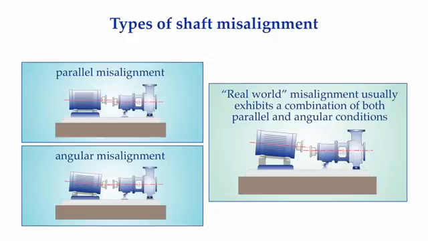The drawings of the motor and pump are shown here in a side view where you would need to correct the vertical misalignment by adding or removing shims from under the machinery feet. But the shafts could also be misaligned in the side-to-side or end-to-end direction. We live in a three-dimensional world, so shaft alignment is a three-dimensional challenge. Not only do we need to get the shafts aligned in the up and down direction, but in the side-to-side and end-to-end directions also. When you begin doing alignment on machinery, you will soon discover that getting the shafts aligned in the up and down direction is much easier than getting the lateral and axial alignment correct.